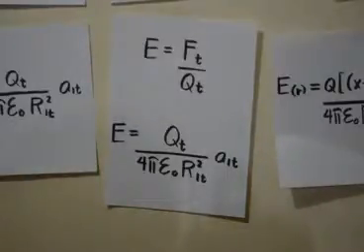This equation is the defining expression for electric field intensity, and the equation E equals Q sub 1 over 4 pi times the permittivity constant r1t squared times a1t is the expression for the electric field intensity due to a single point charge Q sub 1 in a vacuum. In the succeeding sections, we shall obtain and interpret expressions for the electric field intensity due to more complicated arrangements of charge.